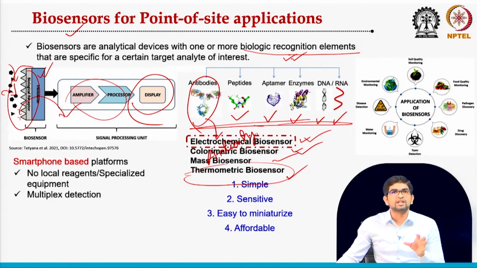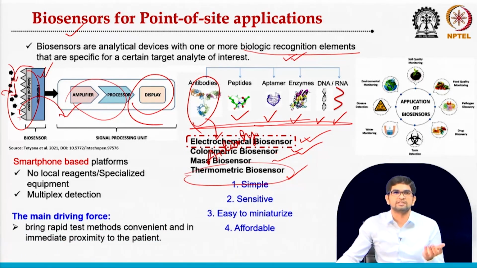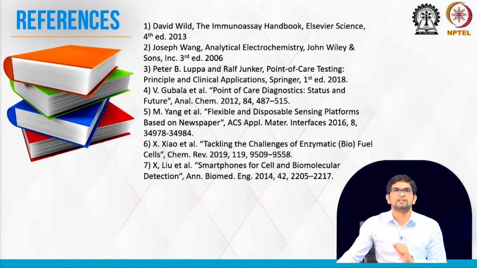And also we can develop a smartphone based platform, so that we do not need any specialized persons, we do not need any specialized equipment, no need for any local reagent, and we can go for multiple detections. So, this is the main driving force of this course, that we can bring rapid test methods conveniently and immediately in near proximity to the patients, right.